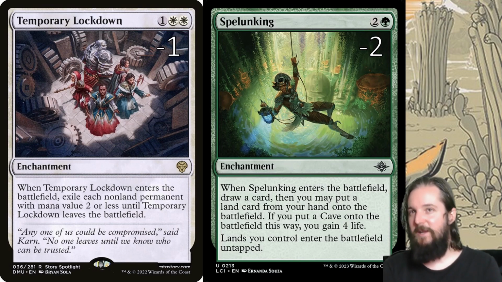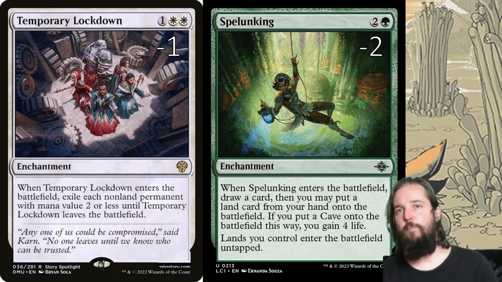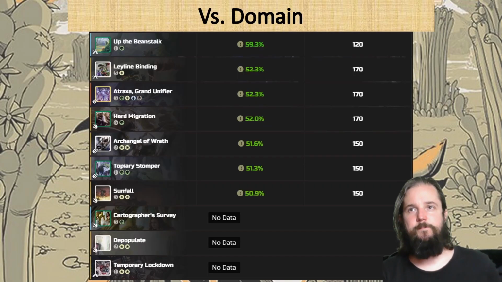So the bigger problem is that Esper Midrange can be running enchantment hate like Destroy Evil, Get Lost, and Lorien of the Third Path. Spelunking, on the other hand, is better in matches where you are racing for lands, and not particularly important in this matchup.